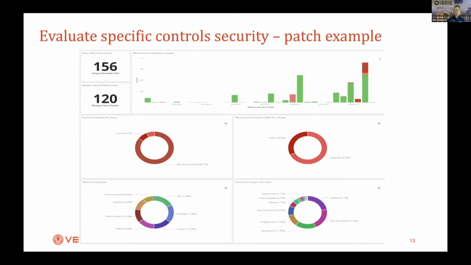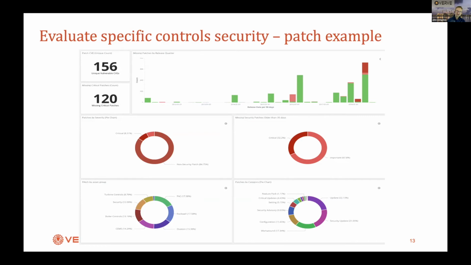Similarly, as we get down into that, and I know one of the questions was, okay, can you show how these tools work? And so this is some examples of the kinds of data that come out of this, right? Is to be able to get down and to see every single patch that is missing on every single system, right? So one of the big challenges that we have if we don't get to the endpoint is actually knowing true patch status.